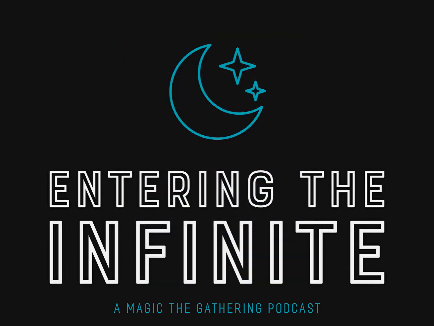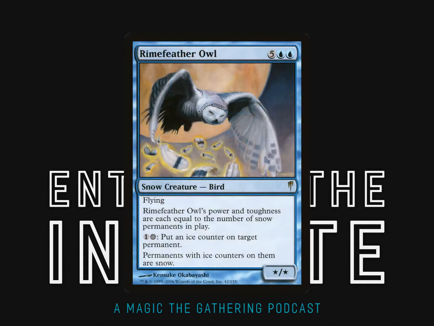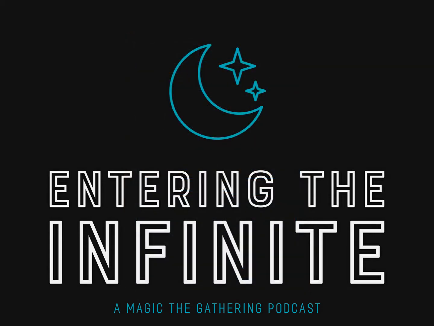So we are going to need Thermal Flux or Rime Feather Owl. 5 and 2 blue for a snow creature bird. Flying, Rime Feather Owl's power and toughness are each equal to the number of snow permanents in play. 1 and a snow mana, which is any color of mana as long as it's from a snow permanent. Put an ice counter on target permanent, and permanents with ice counters on them are snow. So either one of these cards, and then either one of the next 2 cards.